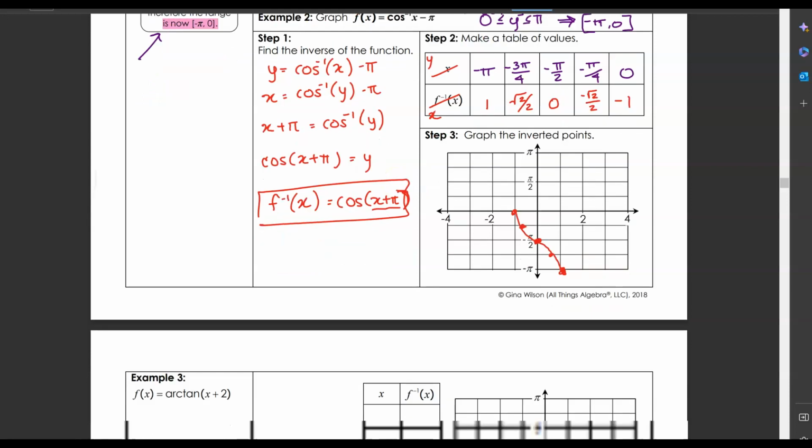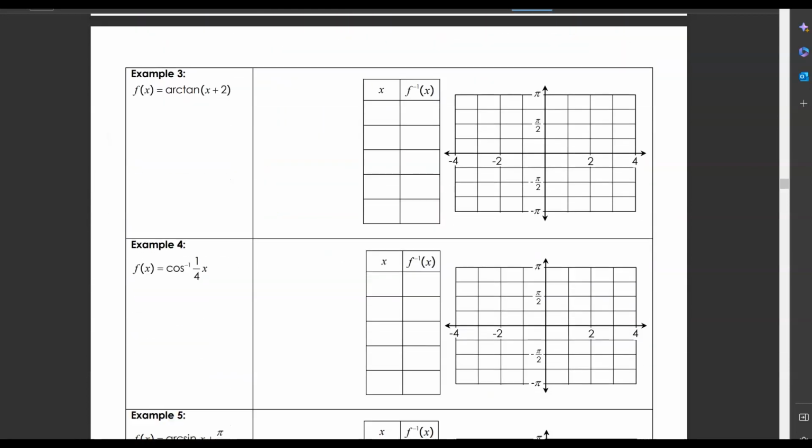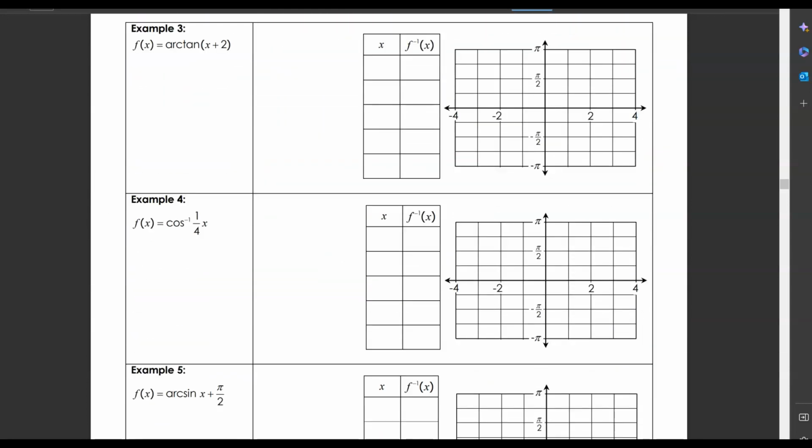All right, let's look at arctangent. When thinking of arctangent, our range is going to be limited to negative pi over 2 to pi over 2, and this is because that's where those asymptotes are located. So for the purpose of graphing, or plotting these points, let's go ahead and use them, but keeping in mind that they're going to be undefined at those points.